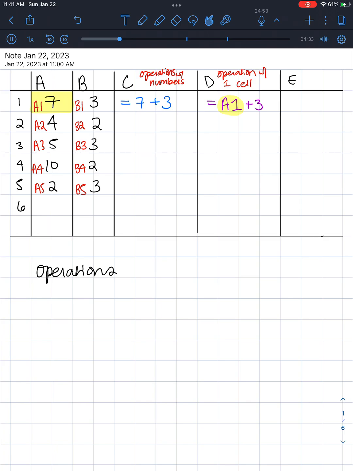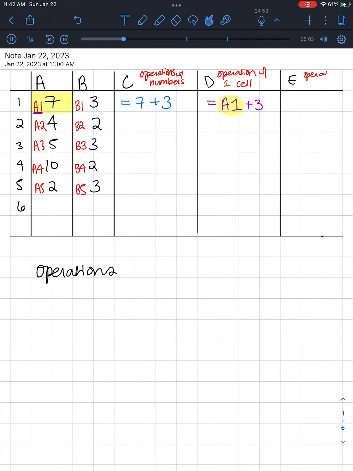So that's how you do it with just one cell. All you need to do is see which cell the number is in, and if you know the cell name, you then just type that in here, do the operation you need to do, and then type in the number. Once you press enter, that'll give you the same answer.